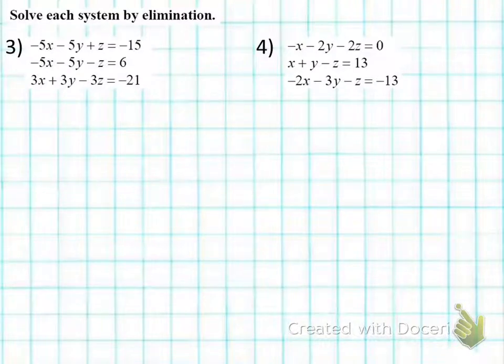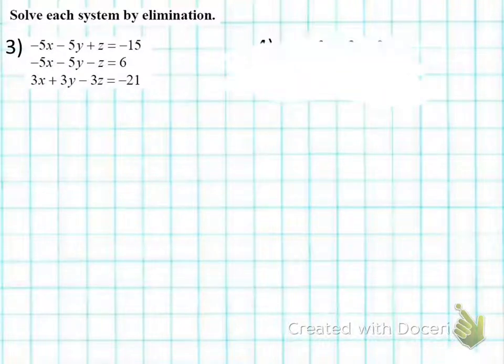Now number 3. If number 2 was about infinite solutions, what do you think number 3 might be about? No solution. Maybe no solutions. Okay, so we don't know that yet though. I'll tell you how that works. First thing I do, of course, is always name my 3 variables. We have 3 equations: 1, 2, and 3.